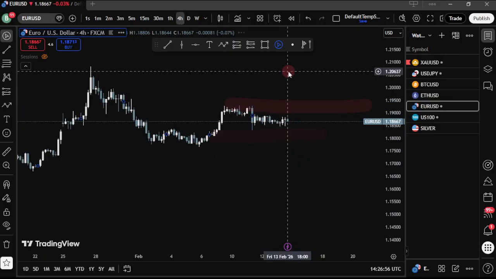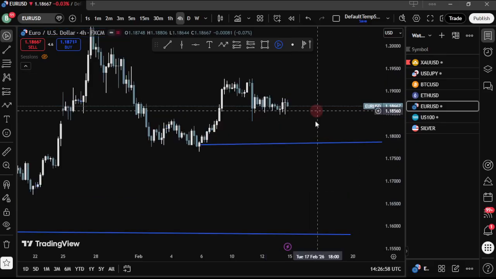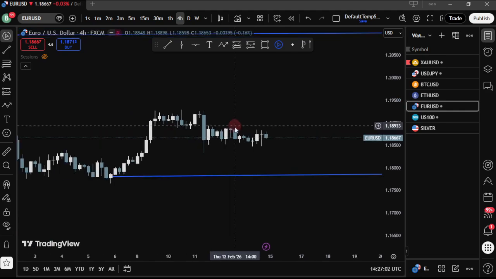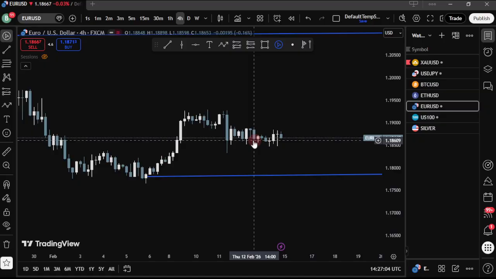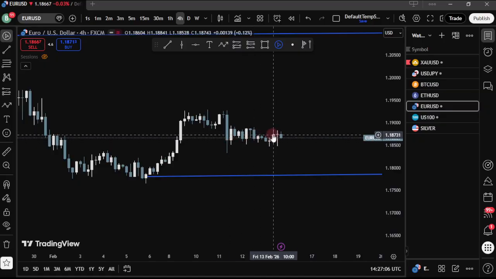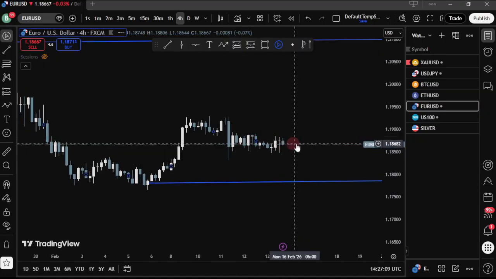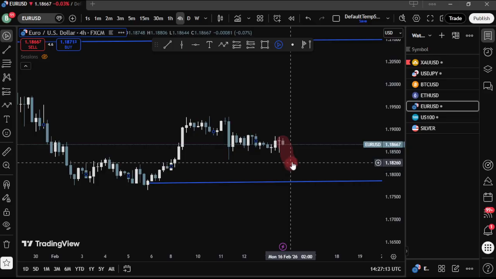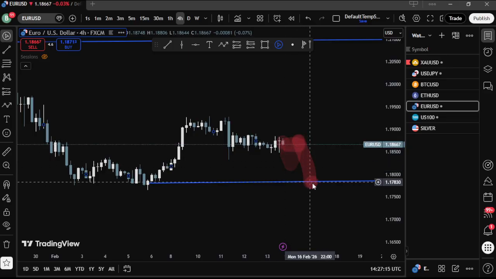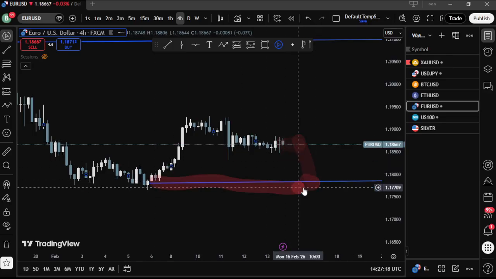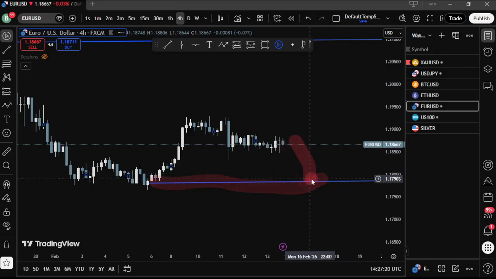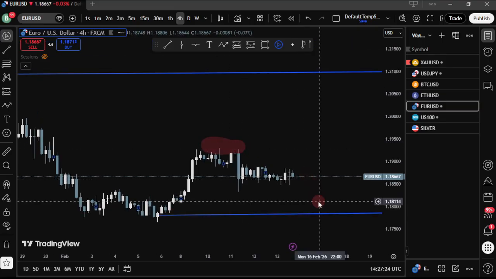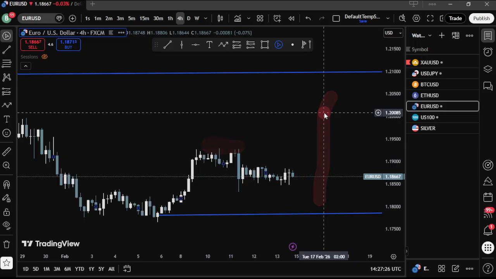Okay. So since we are consolidating on the 4-hour time frame, we cannot say much right now, other than the fact that we have to wait and see a clear direction that the market wants to take after this consolidation. If it breaks below this consolidation, I will maybe wait for a little bit of a retracement and target this swing high. Either it's able to defend itself or it's not, I'll just target it. If it's able to defend itself, then it means this one rather is the target and I'll just target this one.